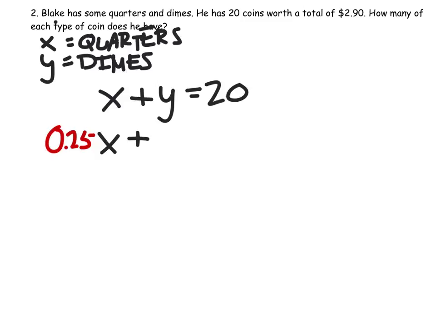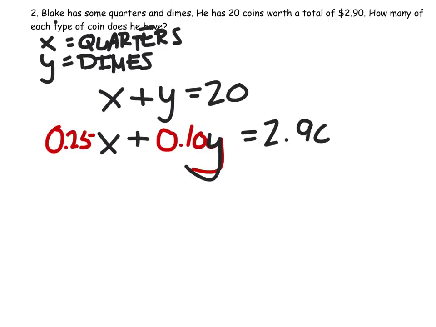All right, then we've got our dimes. The only math I ever have to do when it comes to money is how much is 10%, because tithing, you know. All right, dimes are 10 cents. If I multiply that by the number of dimes, I will have the worth of the dimes. But if I combine these two worths, then I should get $2.90. Bam, there you go. I know the answer.